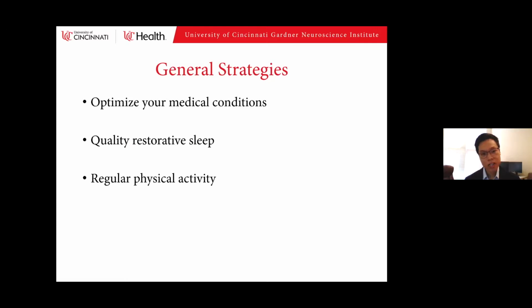There are some general strategies that I pretty much talk with every patient about, or I'm thinking about as we're going through our visit. The first one would be to obviously take care of your other medical conditions. Remember, with Parkinson's disease, we expect a long disease course. So optimizing your other medical conditions, whether that be heart issues, diabetes, et cetera, we need to make sure those things are taken care of to keep your body and mind fit.